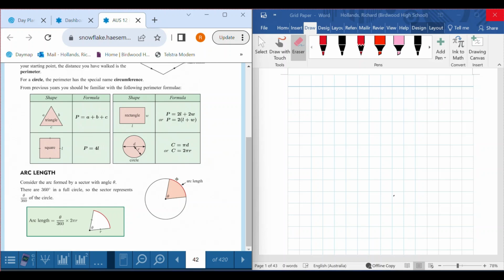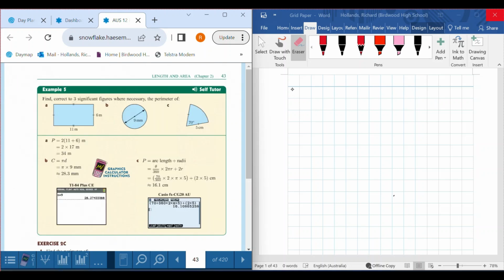Then when we're looking at arcs, this is where it will give you the radius. There will usually be a dash here signifying that they are the same length. So the radius, and then it will want you to find this length here. To work out the arc length, you work out the degree that's in that little corner there, and you put that over 360. Obviously, there are 360 degrees in the circle, so it's trying to get you to work out what percentage of this circle it is making up. And then you times that by 2 pi r, and that's how you get that one there.